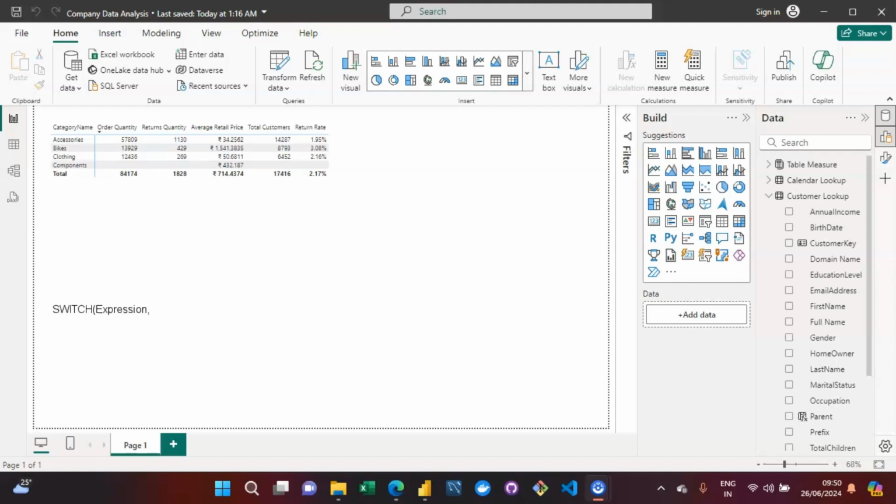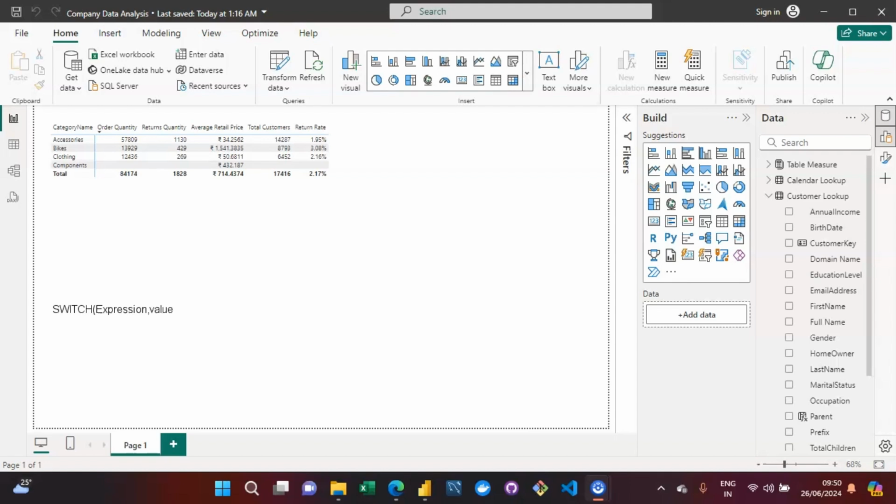So in switch, you have to first of all look at that specific column from where you are trying to fetch the values, right? Or from where you will consider the values, and then you will be able to evaluate a result based on what value you are having in that specific expression or in that specific column itself. So expression stands for that specific column from where you are trying to consider your value, right?